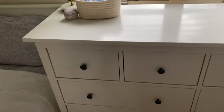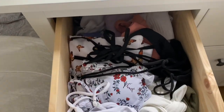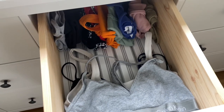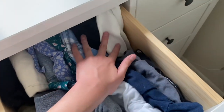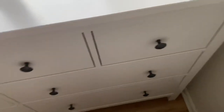Now I'm getting into what's inside the drawers. This first drawer has all my swimsuits. This next one has a bunch of bras and tank tops. In this drawer I have all my summer bottoms — comfy shorts, denim shorts, flowy skirts, and dressier skirts. This is my sock and underwear drawer but it's really messy so I'm not going to show that.